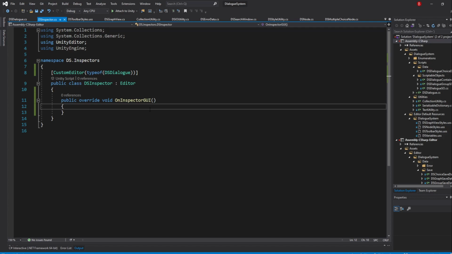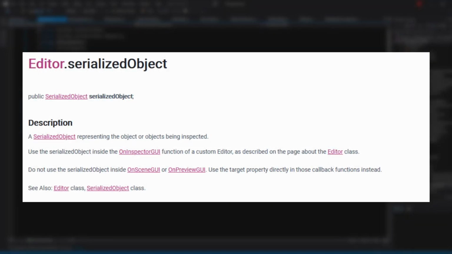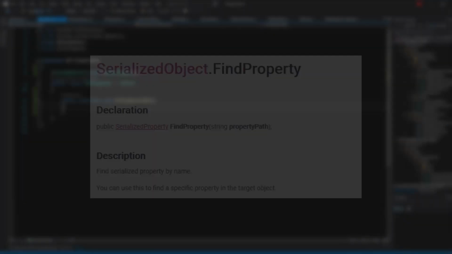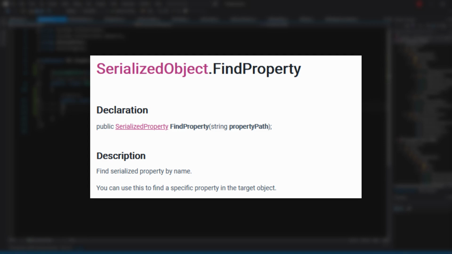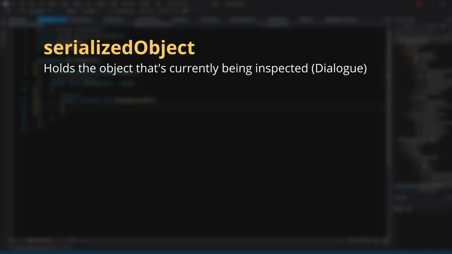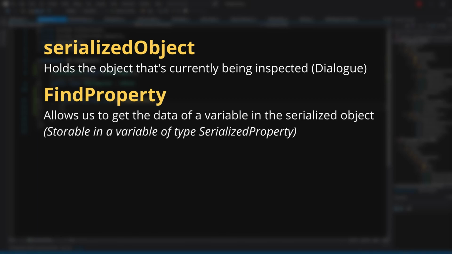We can easily do that by using the provided serializedObject editor variable together with its FindProperty method. Simply put, the serializedObject variable holds the object that's currently being inspected, which is our dialog object. Its FindProperty method allows us to get the data of a variable in that dialog object, which we can then store in a variable of type SerializedProperty.